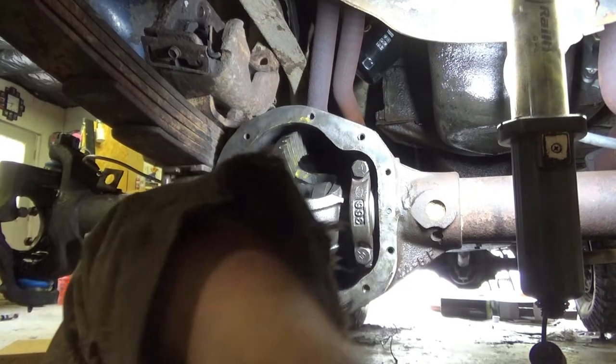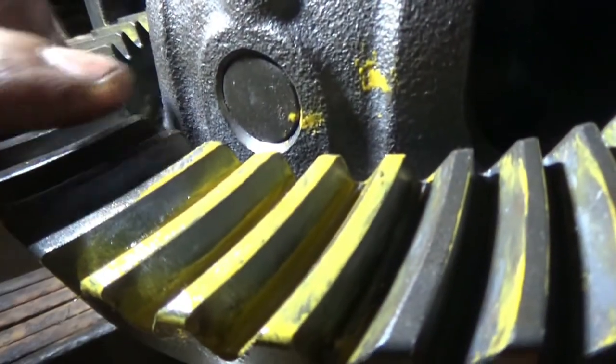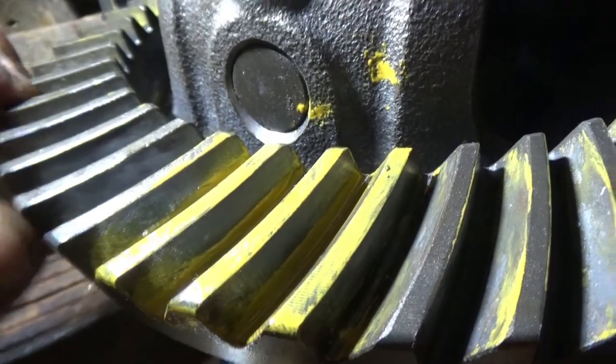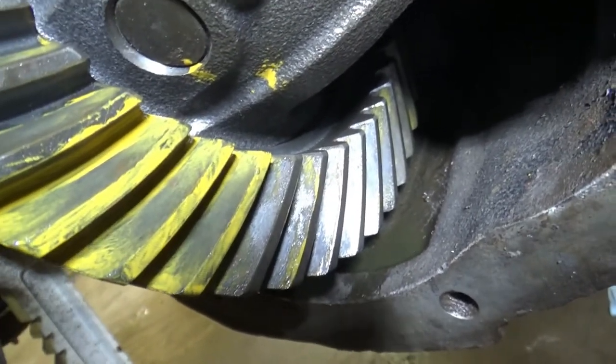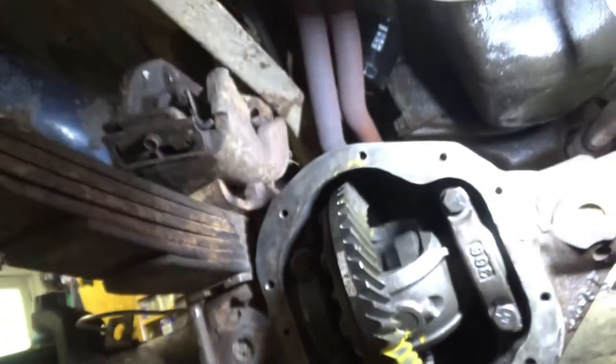Right, let's take a look. On the coast side, we're going from about a quarter inch on the edge of the tooth all the way to the top. And on the drive side, we're right about smack in the middle. So I don't think it gets much better than that. Torque it and tighten it.